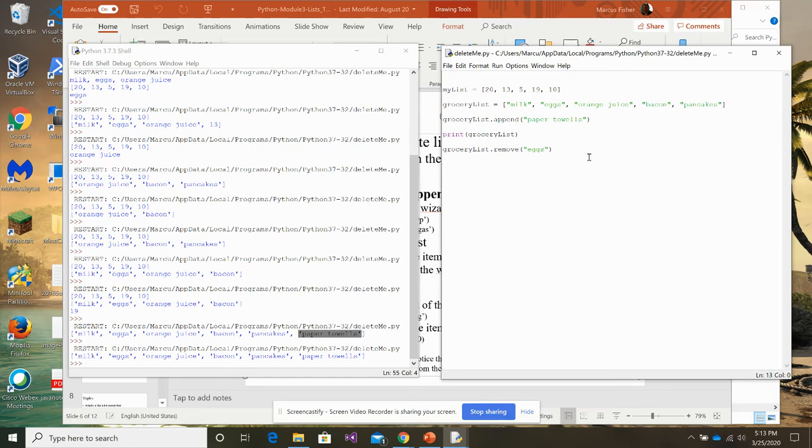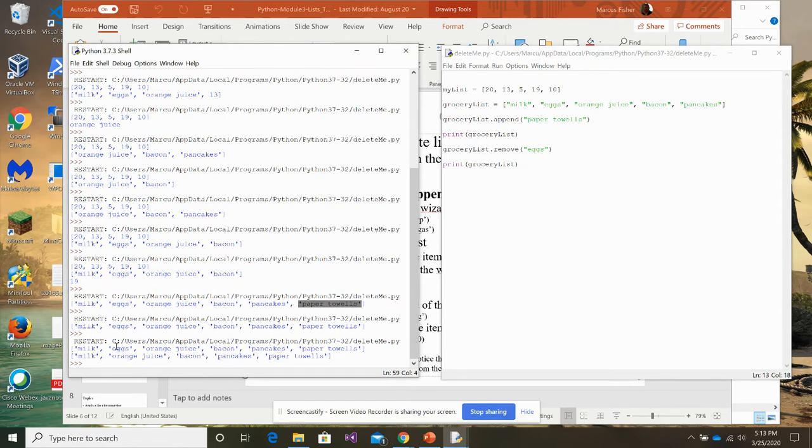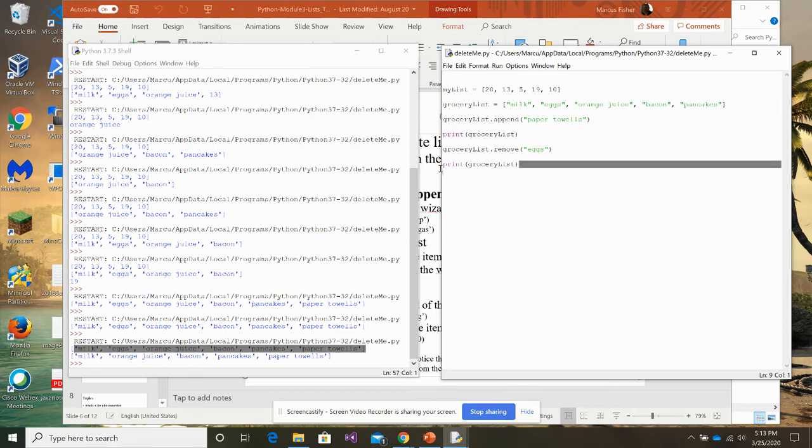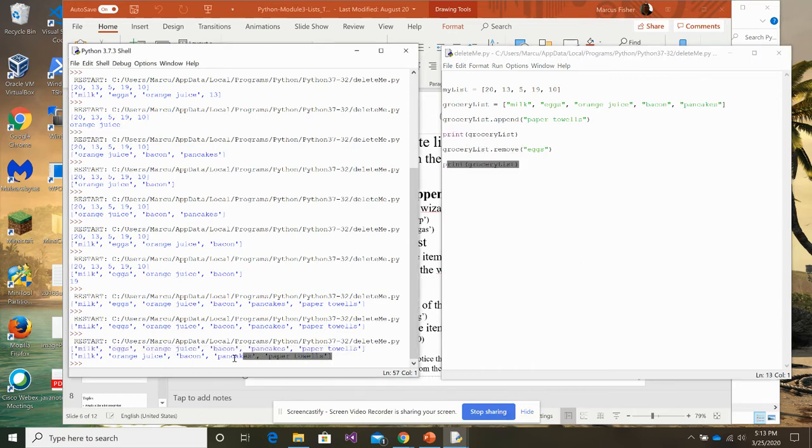Oh, I didn't print it. Silliness. Print grocery list. All right, over here now you can see the output. Milk, eggs, that's the original printing out of the list. That's this line of code right here. And then I remove eggs from the list, and then I print it again, and you can see that eggs was removed from the list.